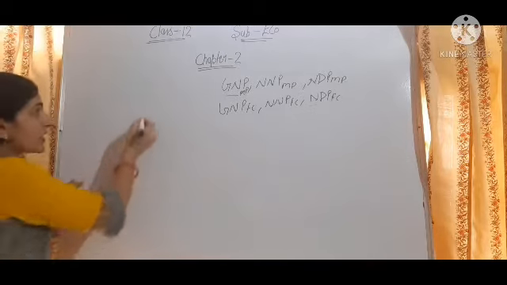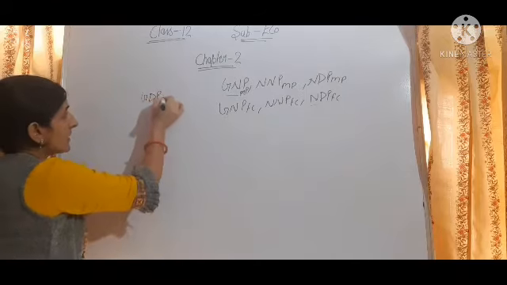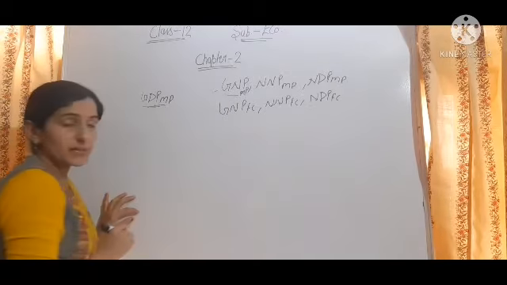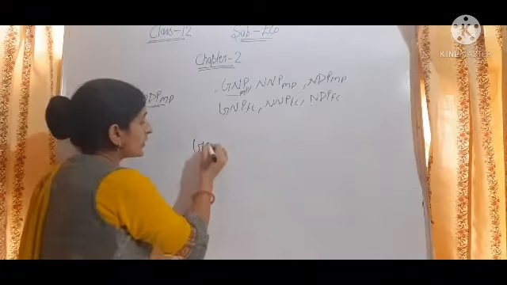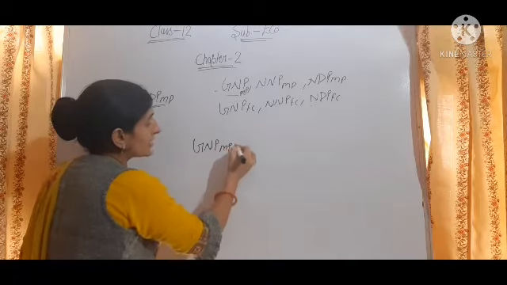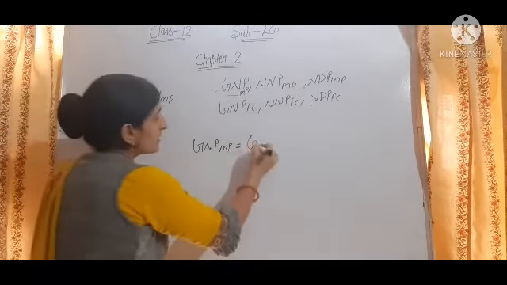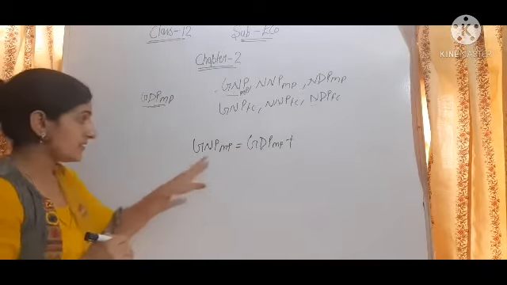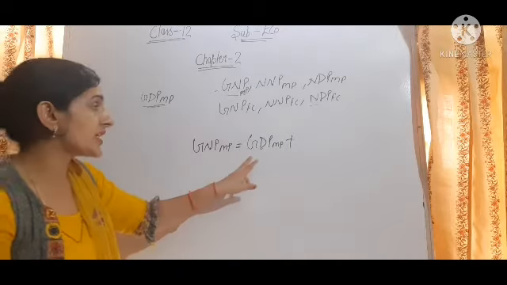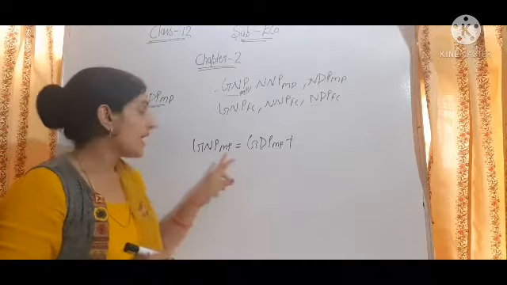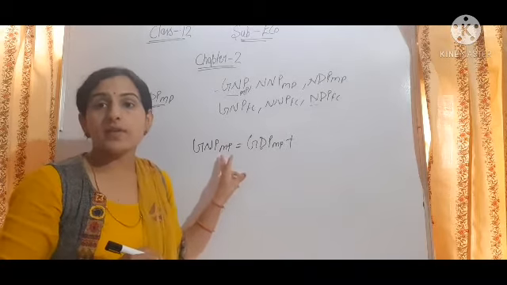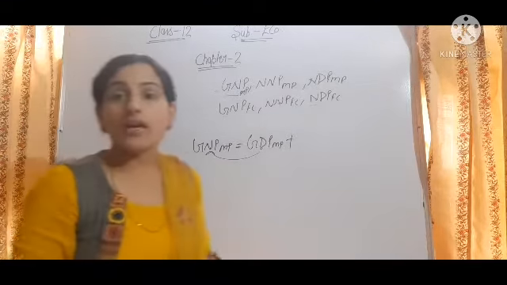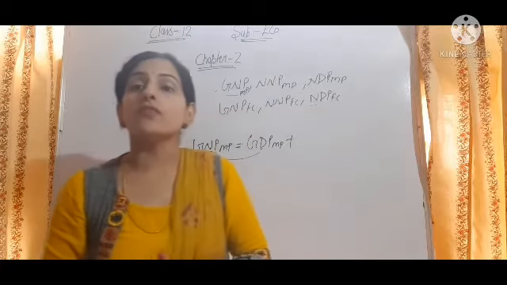So first we have given GDP at market price. How will we convert GDP at market price into GNP at market price? GNP at market price is equal to GDP at market price plus what we will include, as this D will become N. Here GDP means gross domestic product and GNP means gross national product. So we have to make this GN. What will be included? Net factor income from abroad.